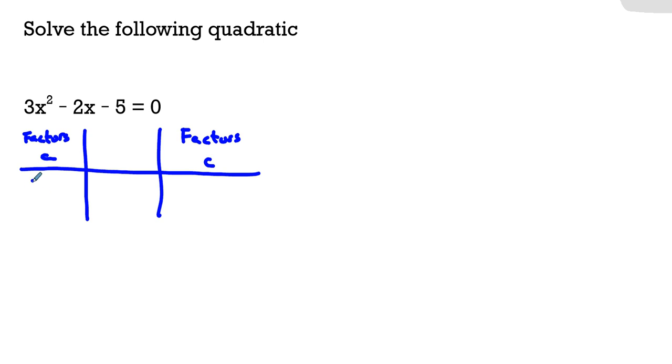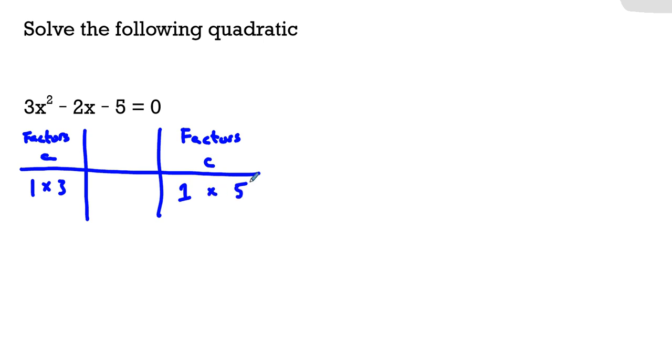I'm going to start with 1 times 3, and there's really not a bad way to start there, but we need this over here to get to -2. Well, if I put 5 then 1, at some point I'm going to be multiplying that 5 by 3, and I don't want to do that because that's going to make a number that's too big. We're not going to be able to work with that. So I know I have to make it 1 times 5.